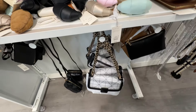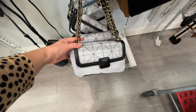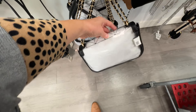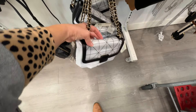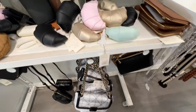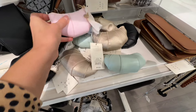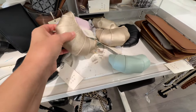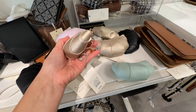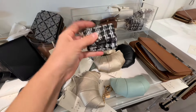Quick look at accessories. I fell in love with this clear bag for events and actually purchased it, but unfortunately it's going back — when you have to lock it closed while wearing it, it's very hard to get into quickly at an event. This little croissant bag is also adorable, but it was a return for me too, because once I got it home I realized it won't fit what I need and it's just a very awkward shape, though it is really cute and on trend for bag charms.